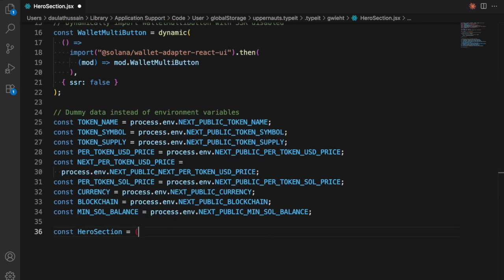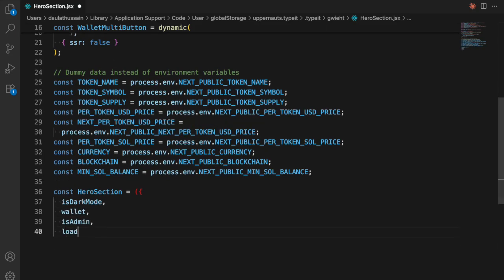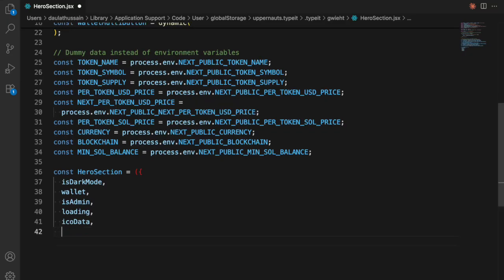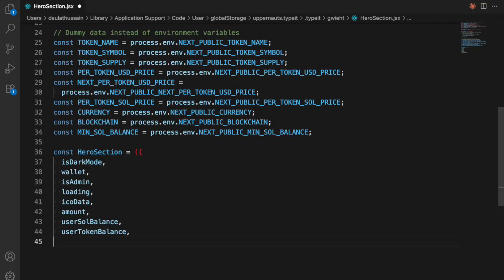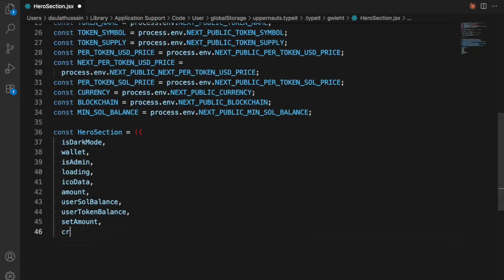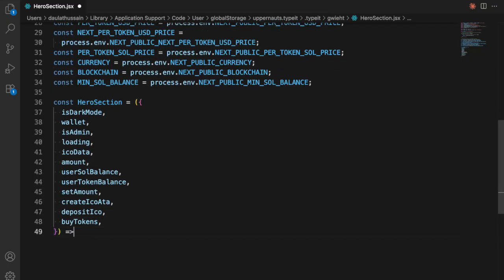Now we have to work on the component. We'll call it hero section. Let's import all the props. So here we have all the props we have imported. Now we have to work on the logic because we're going to have a couple of functions which allow us to calculate the percentage because those are the things we are displaying. So let's work on that.